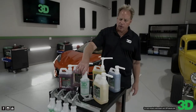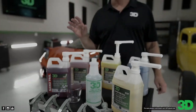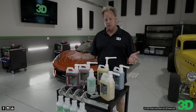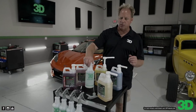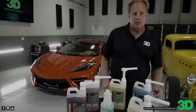Now, the 3D, we have our own 32-ounce bottles. You can use anything you want. One of the things that I don't have here, Yancy, is the OSHA-approved labels. We have them. I just don't have any here. Remember, this is a brand new facility. We just haven't got the shipment yet that includes the labels. But yes, for each one of these products, there is an OSHA-approved label that you can affix to the bottle so you're compliant with OSHA standards. That works. Yeah. Got to keep you safe, right? Yeah, got to keep it safe.